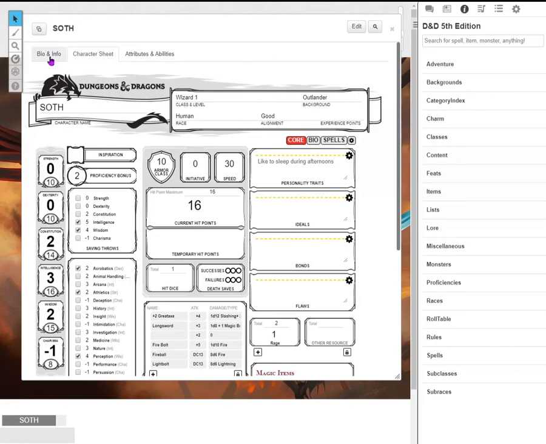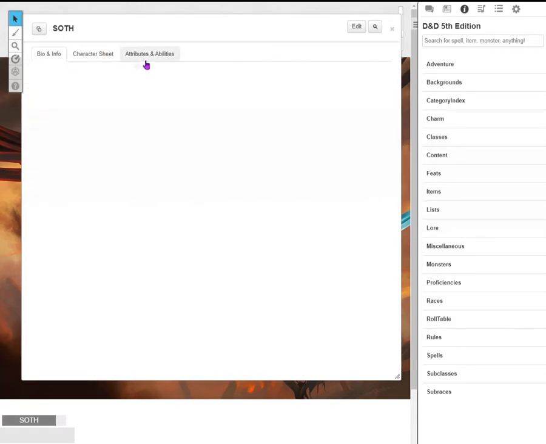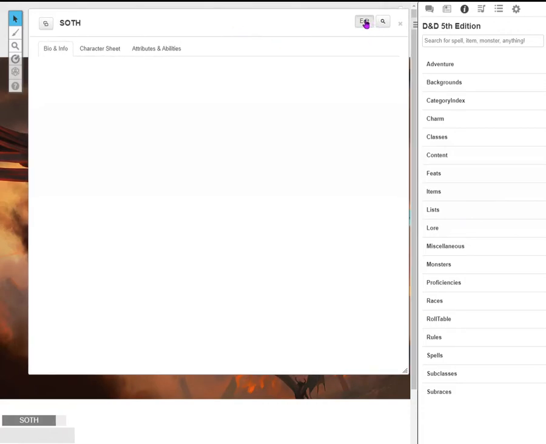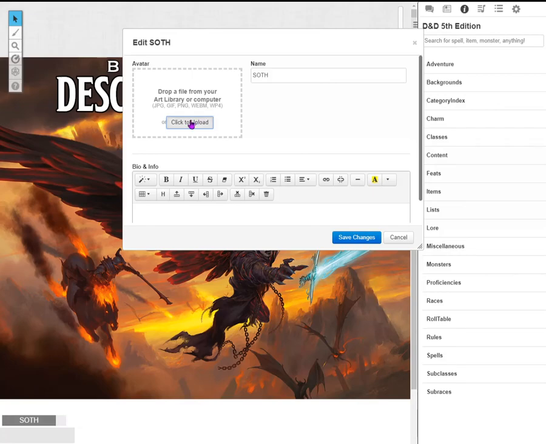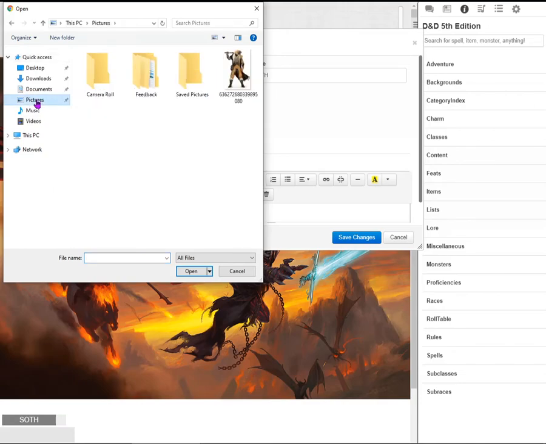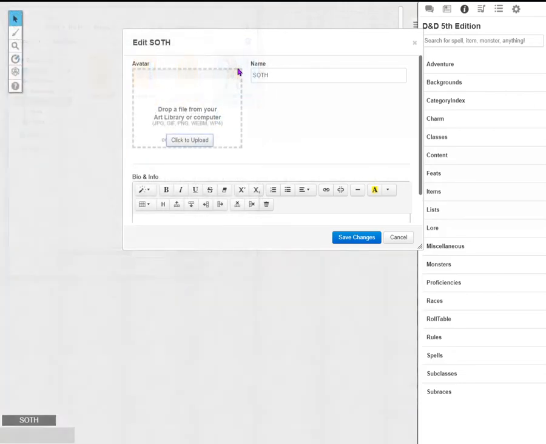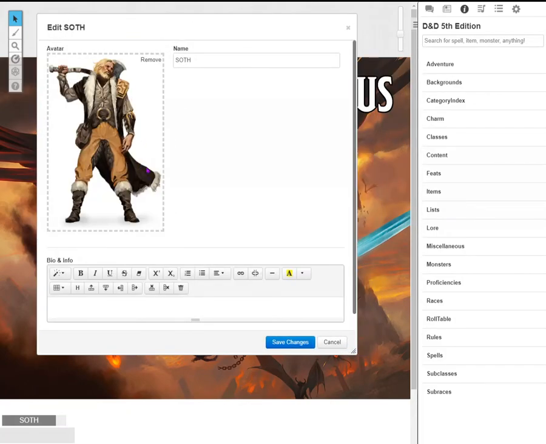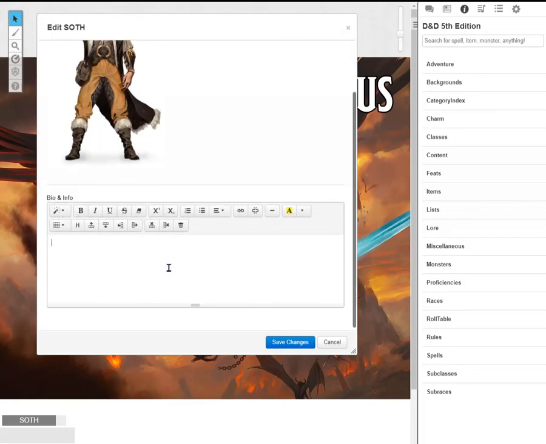And then here, if you will see, there's 3 more tabs here on the top. So this is the character sheet, the middle one. So for the bio, dito natin ilalagay kung ano itsura ng character natin. So kung paano gawin nyo na ganito, you just click on edit and then click to upload. And then kung nag-download ka ng pictures of your character, kung anong tingin mo itsura niya, it's there. So for example, this is Sot, he's a barbarian, and it will upload it there. There. And bio and info, you can add like a little description again. Then of course, you have to save the changes.